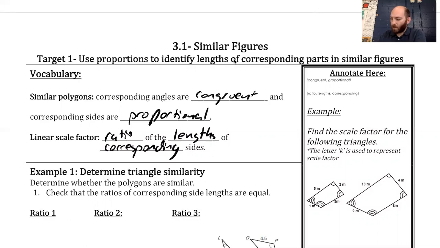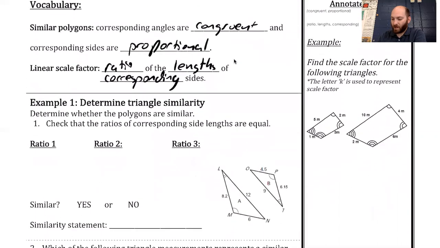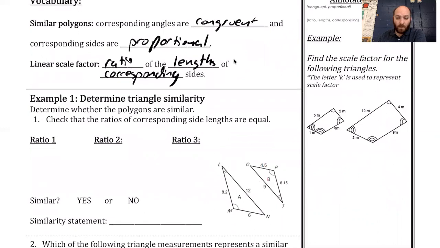Okay, so we're going to look at this example here and talk about what that means. Let me use this example over here first, actually, now I think about it. So find the scale factor of the following, another typo there, not triangles. These are quadrilaterals. So this is just one of our polygons. And so this is what we mean by having a linear scale factor. We want to compare these corresponding sides.